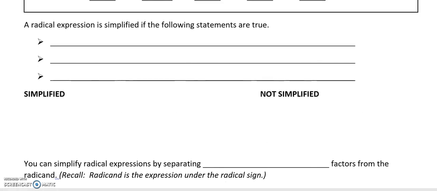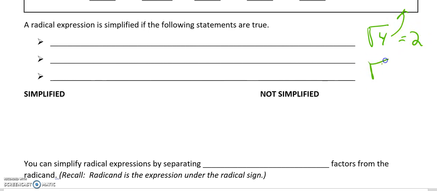Okay. But what we're going to be focusing on today is simplifying square roots. Now, yesterday, all the square roots that we looked at were perfect square roots. So 4 is listed up here in the warm-up. 4 is a perfect square, which means I get a perfect whole number. What if I get something like the square root of 8? Well, that's not listed up here in the perfect squares. So sure, you could type that into your calculator. You're going to get 2 point something, right?